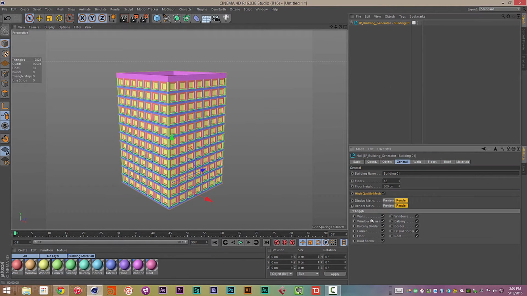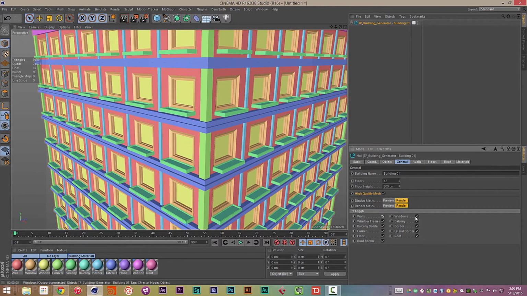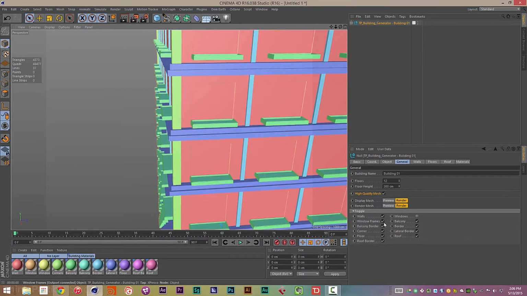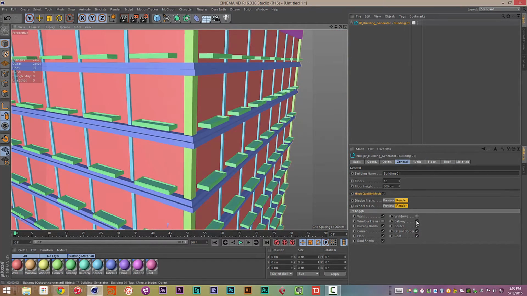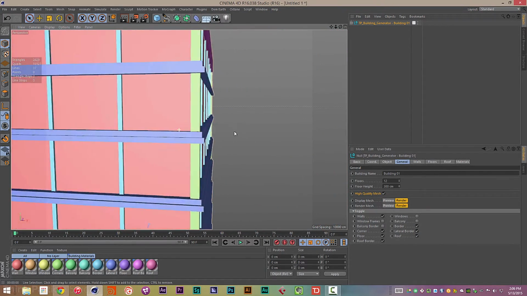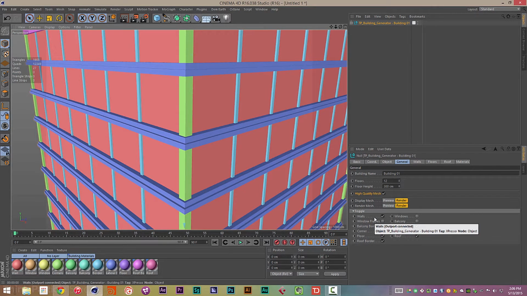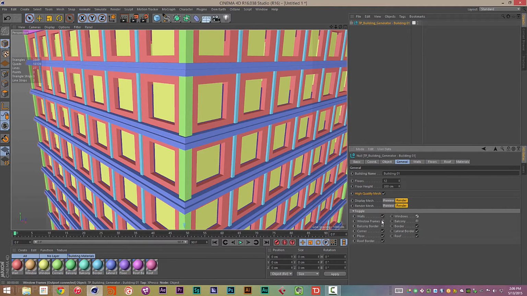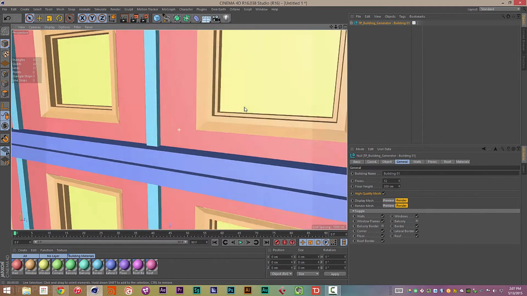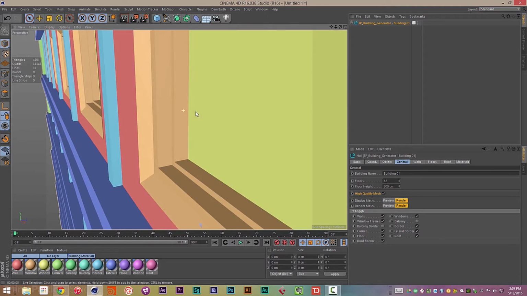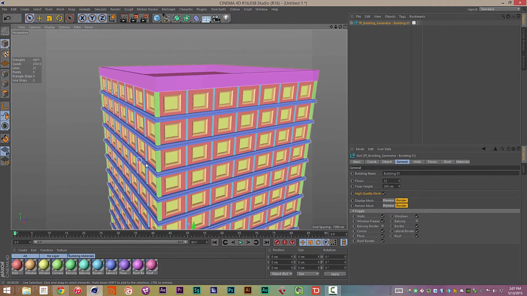The next thing is a toggle tool set. If you want, you can toggle the walls and turn them off. You can toggle the windows, and if you turn off the windows, you probably want to turn off the window frames too, and probably balcony and balcony borders. You could turn the walls into a reflective material, and then it's got just plain windows instead of inset windows. The windows are inset right now because I have a frame that goes in like this. That's just what I've designed, and I'll show you how to design that in a bit.